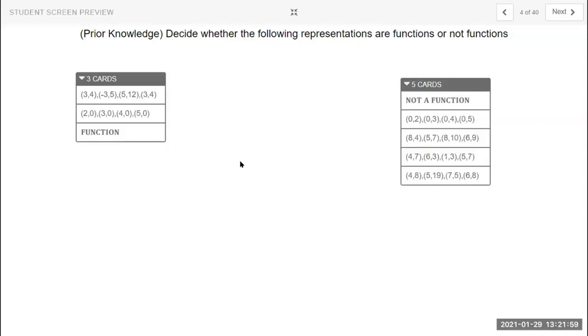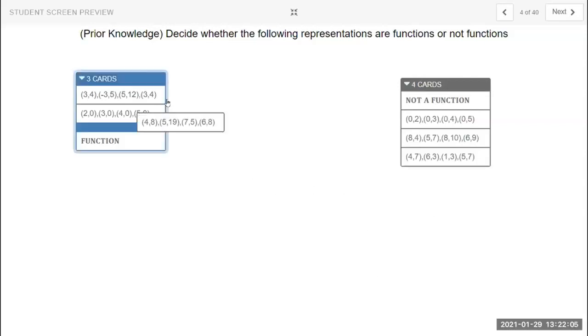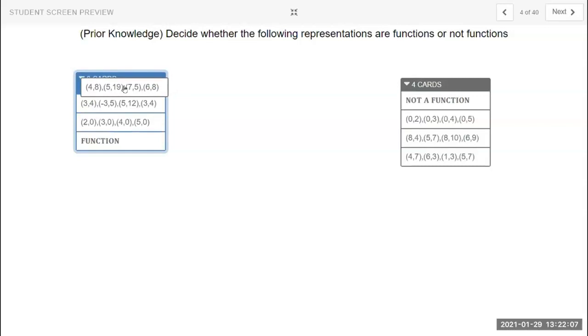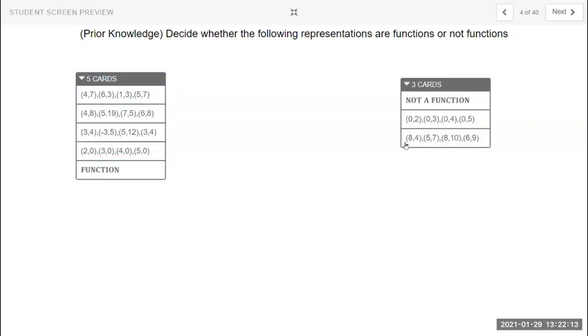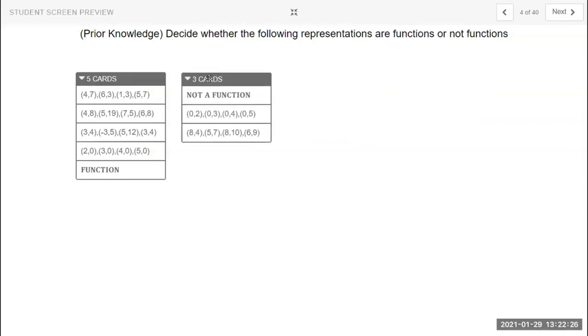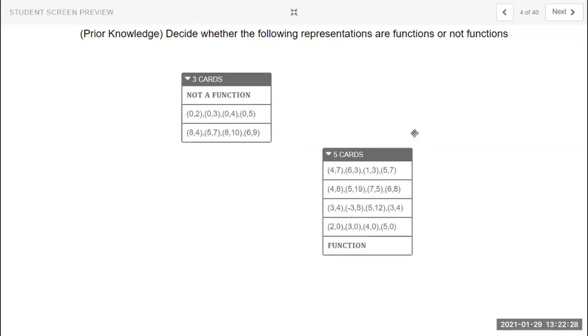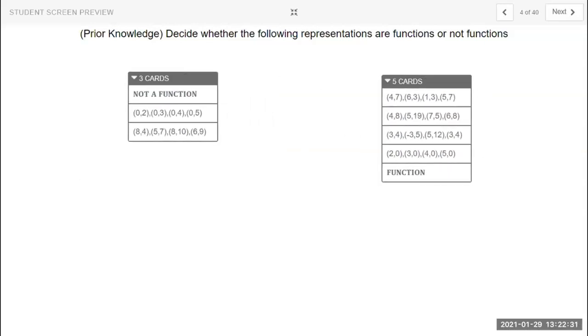All right, so we had 2, uh-oh, Mr. Reed put those in the wrong places. These were definitely functions. Thanks for trying to clue Mr. Reed in. You know, you got to take care of him a lot of the time. So these are not functions, and these 4 are functions. Earlier, these were on the opposite sides that they are now when I was doing it with another class. So, you know, Mr. Reed's brain stopped reading and just tried to assume. I've done a little too much of that today.